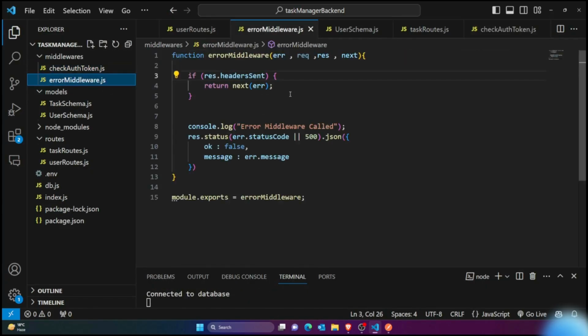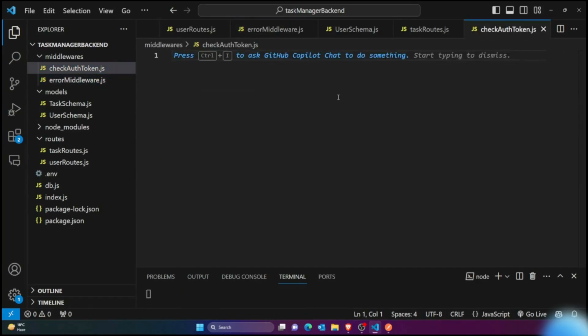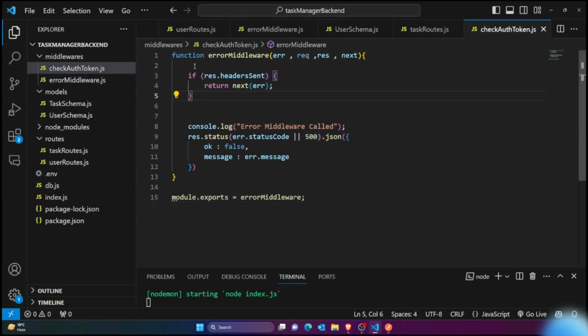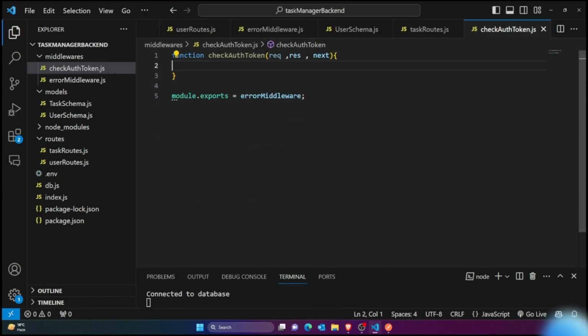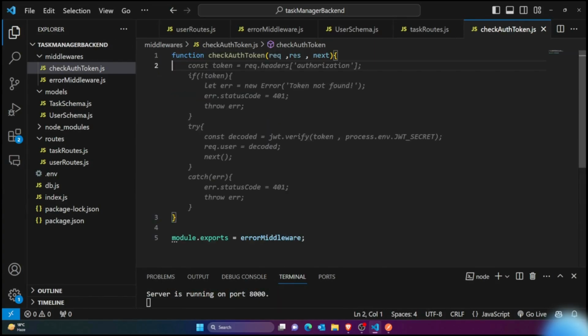So what I'll do, similar to the error middleware, I would simply paste it here, and let me name it something else, check auth token. So again, we won't be having anything here. We would be just having this API, and here we would say what it's going to return.